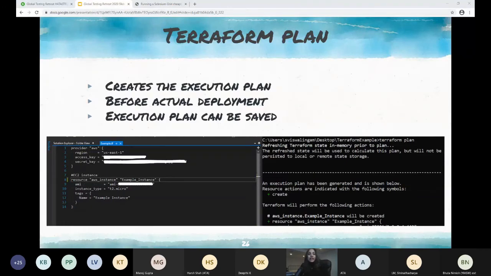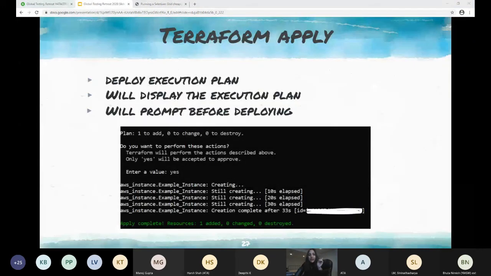So when you say Terraform plan, you can see in this picture that I'm basically again trying to just provision an EC2 instance in AWS. So when you say plan, it shows you exactly what it is going to do, what are the different modules it's going to be creating, and it gives me the plan for me to see what exactly it's going to be doing. And then when you say apply, apply basically will deploy the execution plan, but before it deploys, it again shows me the plan. It gets my permission. It will ask me for a prompt before it deploys. Only when I say yes, it goes ahead and applies.